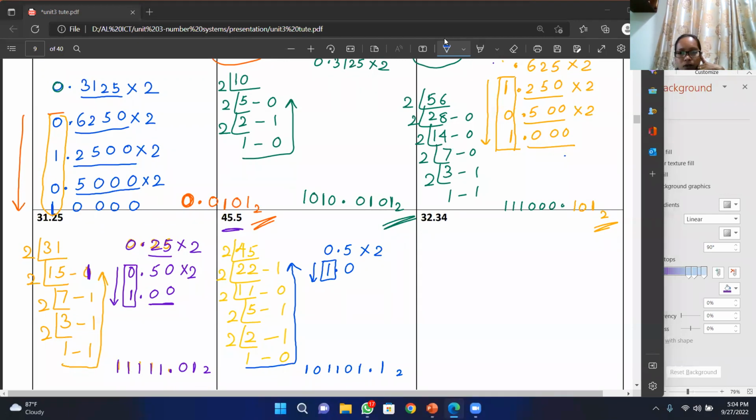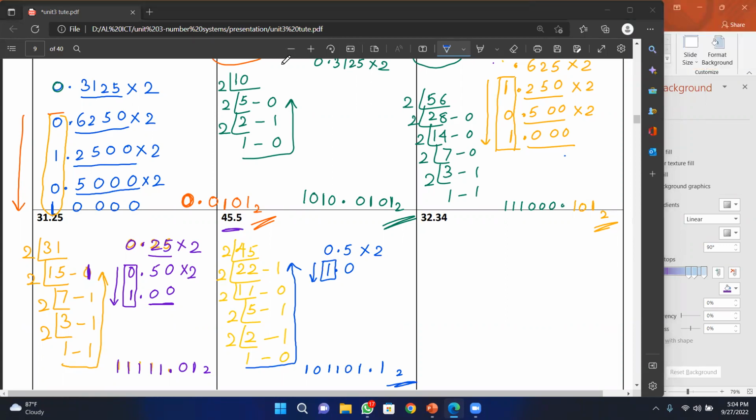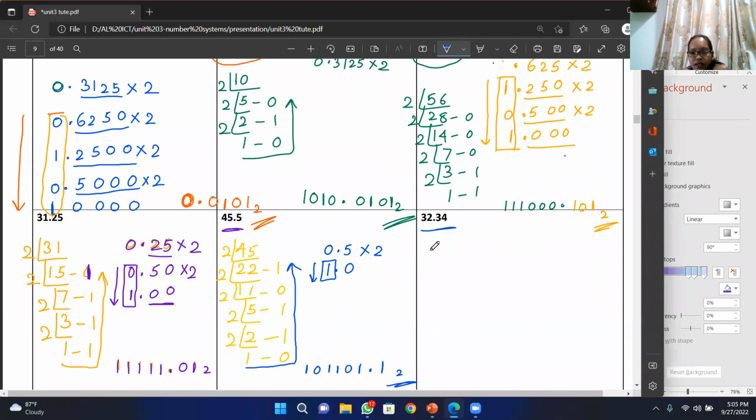Yes, Dilumi, okay, correct. Sanura, did you take this answer? 45.5? Yes, teacher. Right. Last one, okay. Rahik. Let's move on to the last one. Some have finished that one even.